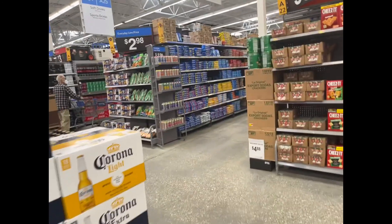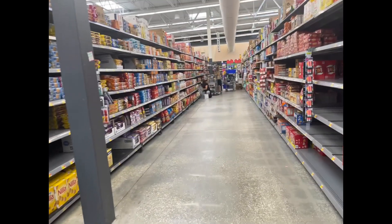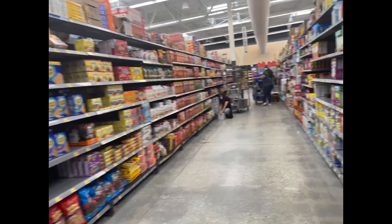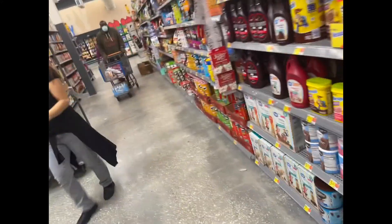We finally made it to the food section. When it comes to electronics I always get tied up because that's my niche — I love cell phones and gadgets. We're here to get milk, sausage, bacon, and my mom texted asking for chicken marinade so we'll grab that too. I try to be mindful that I'm recording and not everyone wants to be on video, so if you see me zoom down to the floor that's why.